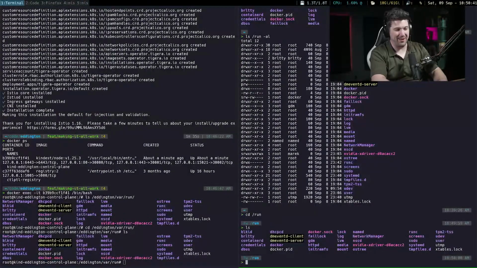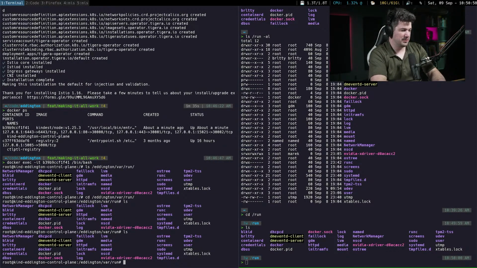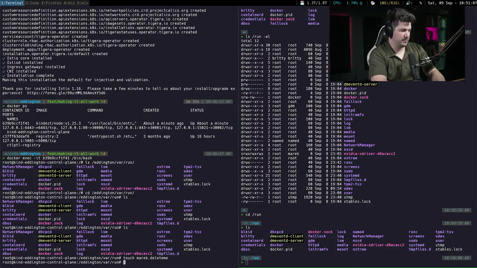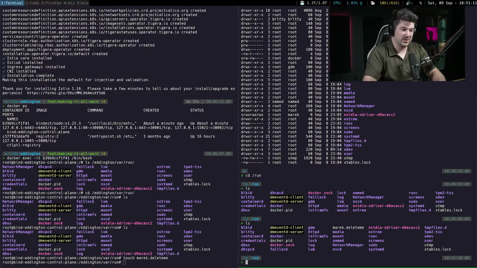Yeah, I guess right now I just have to get this working. Correct. Okay, so we have our Docker sock here. Let's go ahead from inside the kind control plane and touch a file here. So we have access.